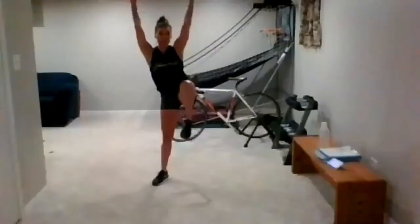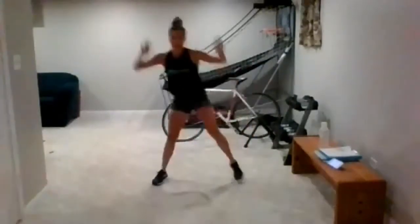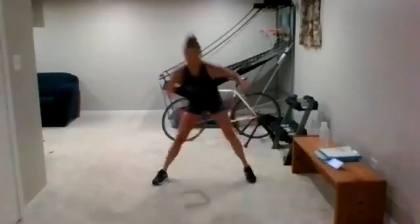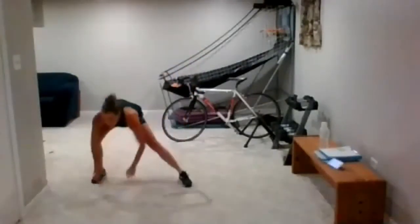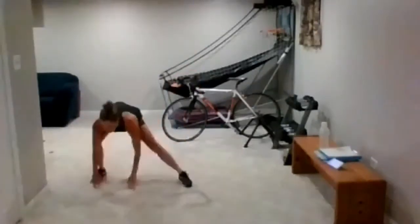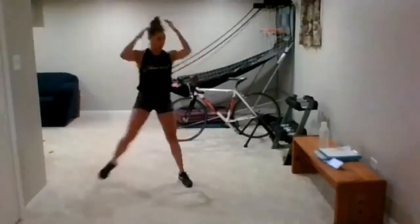So whatever part of this feels good for you, everything is optional. Do what makes you feel successful today. Eight. Eight. And up. Now, if you want to do a kick, you can even do a kick to add a little more. You'll get to see kicks later today, though. So, what feels good for you is what feels good to you.